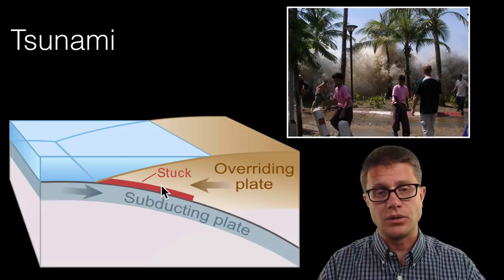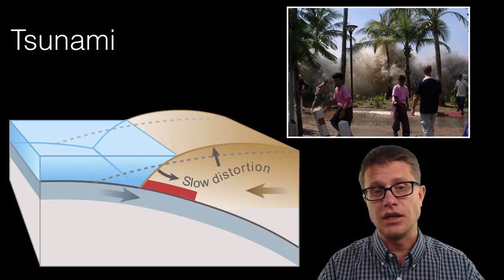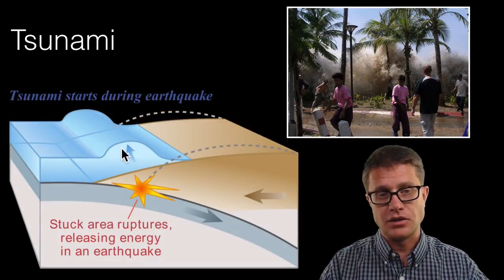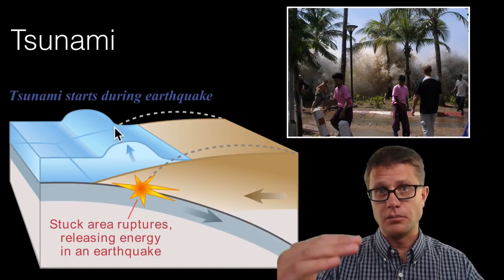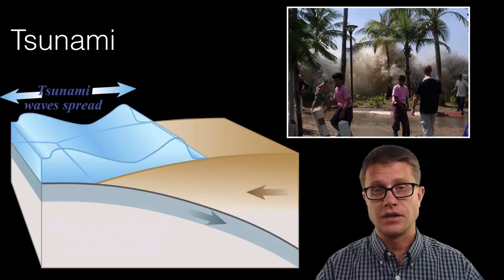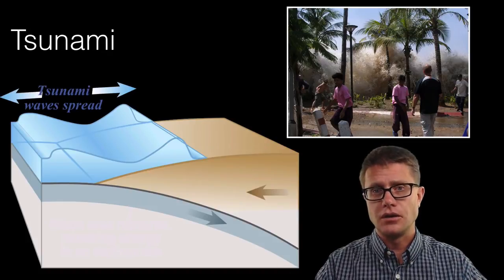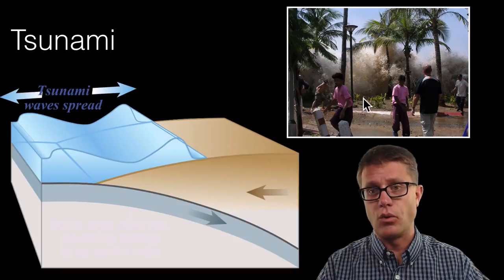And so it's not going to release. And as it sticks, then we build up pressure. And then eventually when it slips, what we get is a huge push up on the water above it. So you get this vertical motion in the ocean, and that leads to these giant tidal waves. And so if you're near the ocean, you would also suddenly notice that the ocean's going way out, and then it's going to come way in, and there are really bad consequences from that.